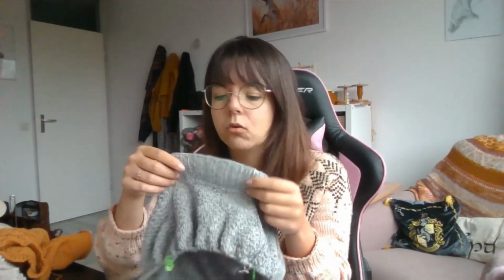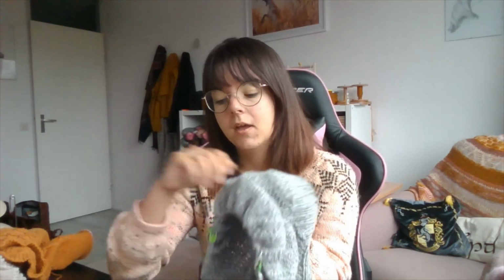I do enjoy it, because then when you're knitting the pattern, you just have to focus on the pattern and the raglan increases, and you don't have to start a new pattern that you've not knit before and think of the short rows and how you do that in the pattern. You just have to follow the ribbing, which is easy enough. So yeah, that's how that's going. Really fun knit as well.